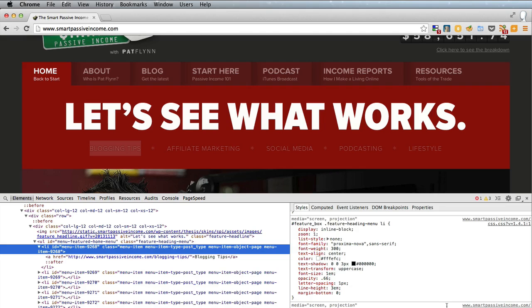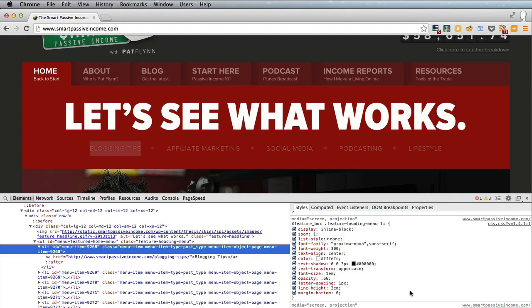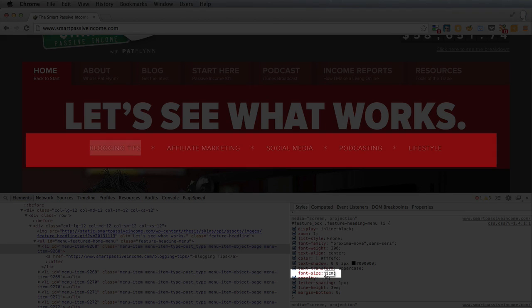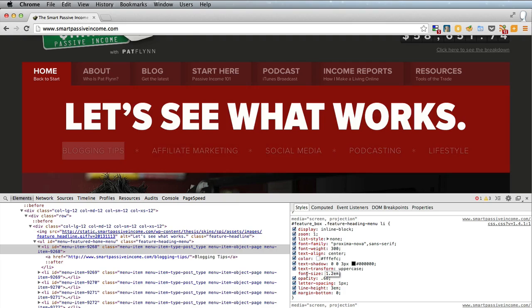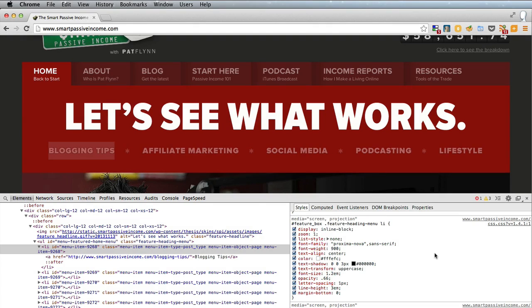And here we can see that there's a font size there of 1em. And the most amazing thing about developer tools is you can change the values on the fly to see what your website would look like with different CSS. So, for example, we could increase the font size of this to 1.2em, and they've all got a bit bigger. The font weight's 300, let's make that a little bit thicker. Let's make it 900, that's better. And we can take the opacity off, and it's brighter now. So all you have to do is find the relevant bit in your CSS, and then you can change the way that your website looks.